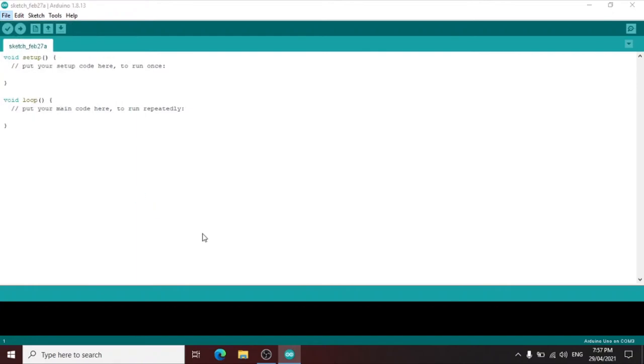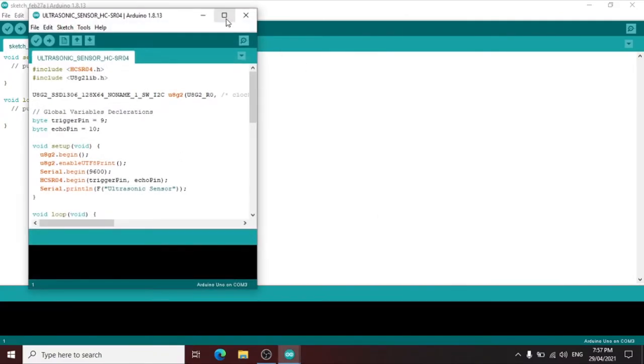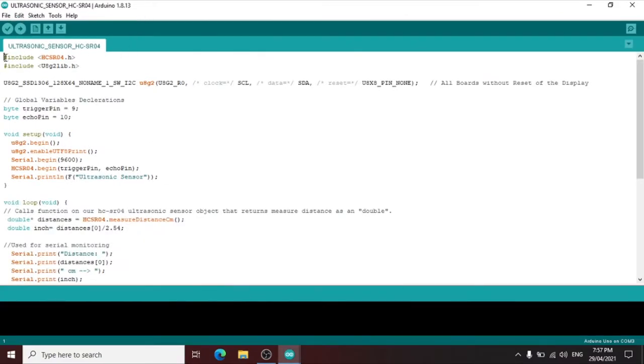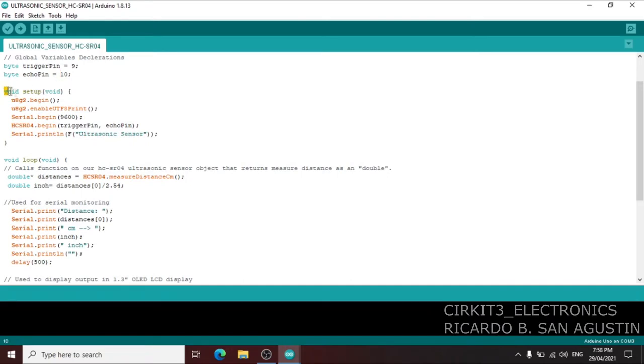Then let us now open the program I created for the ultrasonic sensor. On the first line of my program, I include the HC-SR04 module, then the U8g2 library. Then on this third part, this is the constructor used for the 1.3 OLED LCD. Then we have a global variable declaration for trigger pin and echo pin, pin number 9 and pin number 10.